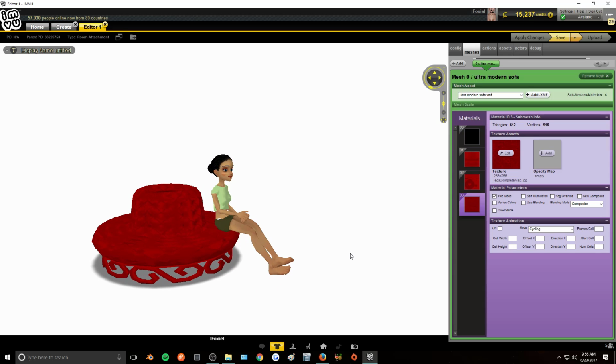While this option is a little more time consuming, I find that it is the best option when creating products. Because of the fact that it is so customizable, you can make the textures any color you want. You can put a picture on there, you can put a logo, a name, you can do anything and everything that you want to the texture and put it on the furniture. These same two methods apply for most all products on IMVU and how you create them or change the textures.